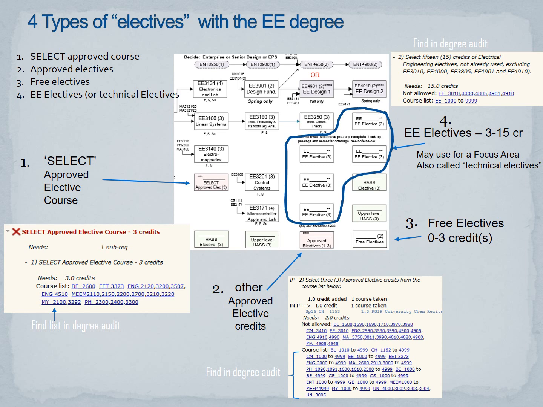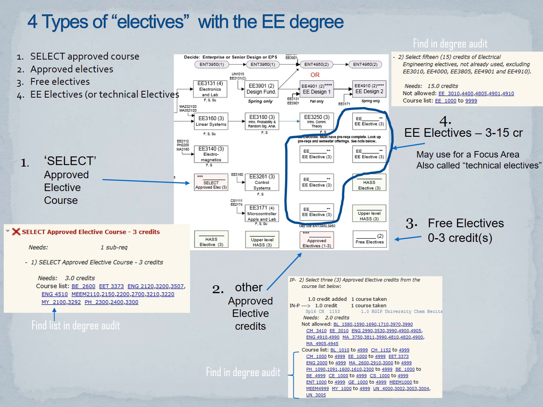In this sample degree audit, you see the Chemistry Recitation course, CH 1153 fits here. If you take Enterprise, you will begin to fill this area with 1-credit project semesters, so you might not need a 3-credit course by the time you get to the semester it is planned in.